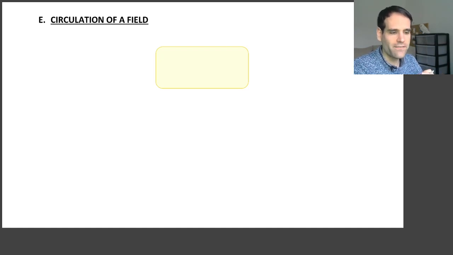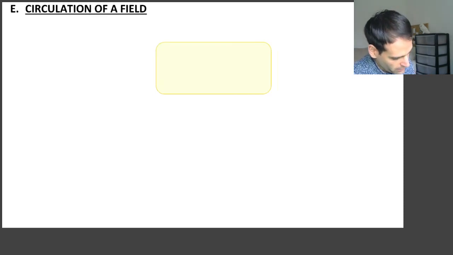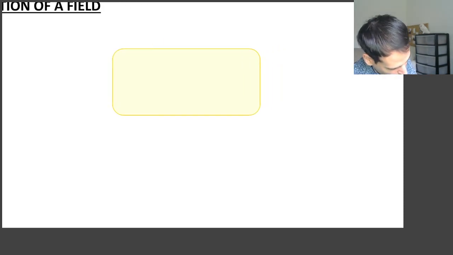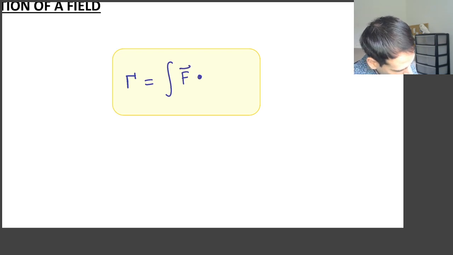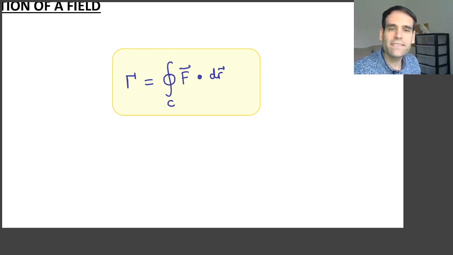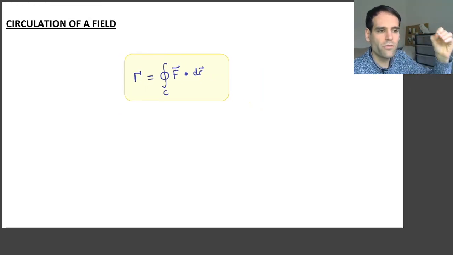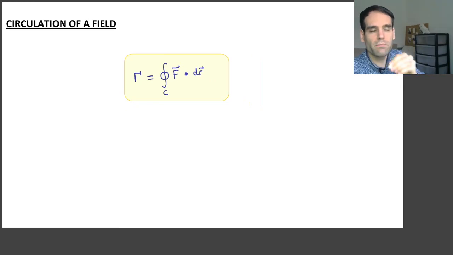Let's discuss this very important concept in physics called the circulation of a field. And actually, it's very easy for me to define the circulation of a field to you, because the circulation of a field, let's write it capital gamma, this is a Greek letter, is equal to an integral of F dot dr, but with a circle here, on a curve C. And what does this circle mean? It simply means that the curve C along which we do this integration is a closed path.